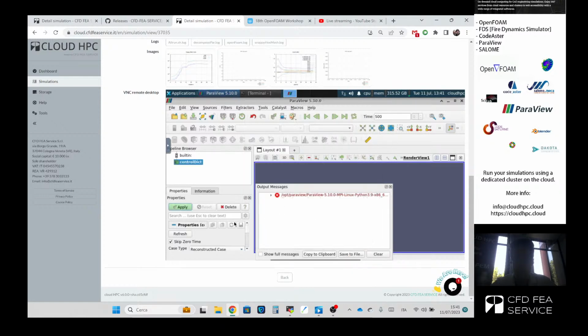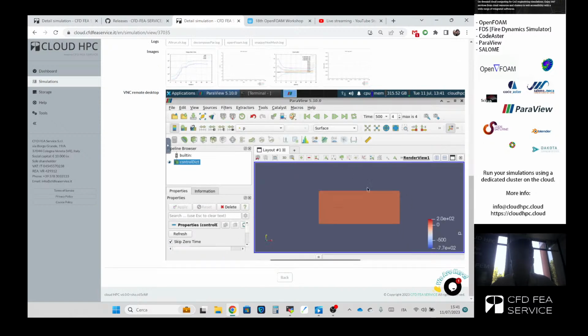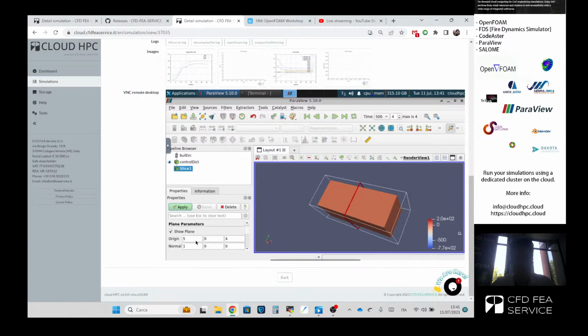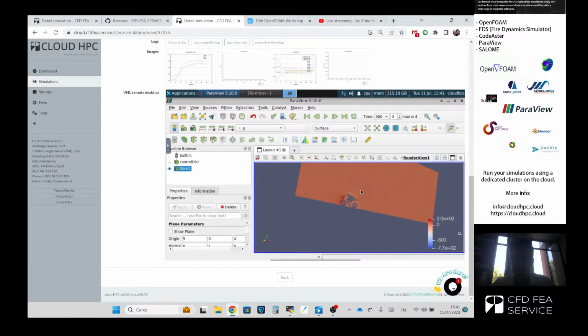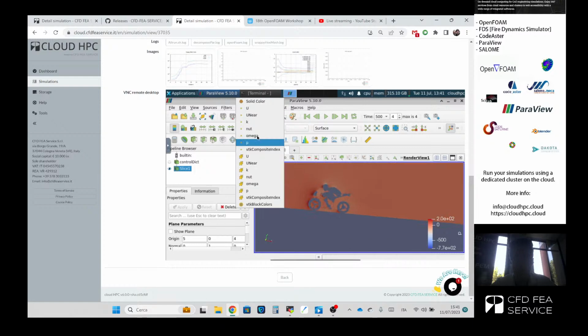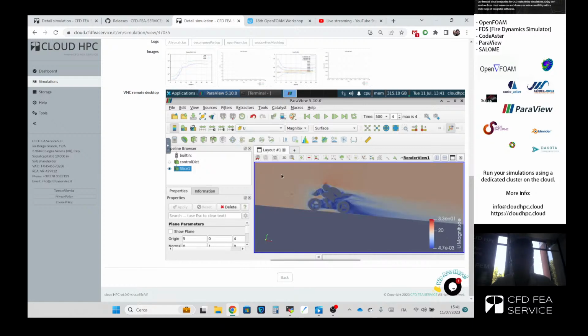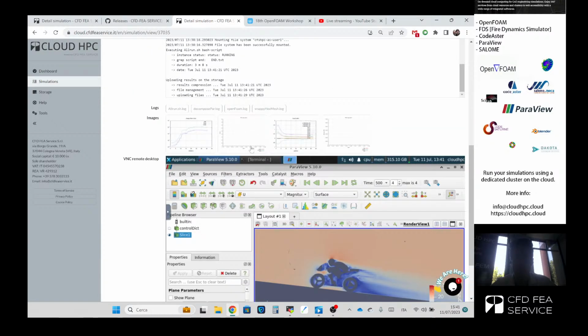OpenFOAM reader. I just select OK, and yeah, the simulation is still running, so I'm just using the decomposed case file. Okay, if you see over here, this is the motorbike case, and I can actually see that the motorbike is there. So let's choose this normal one and let's apply, and there it is. Obviously, the case was very simple. It's not intended to validate OpenFOAM or anything else, but just to show that while the simulation is running, you can actually interact with it and see the results and monitor the situation at runtime, with all the information I get from this virtual machine.